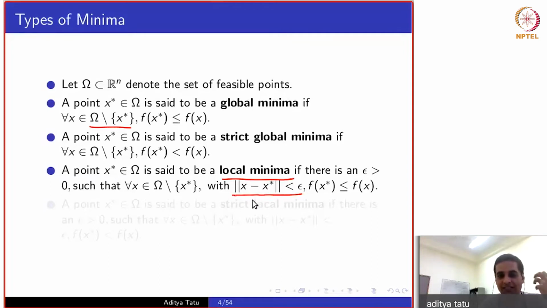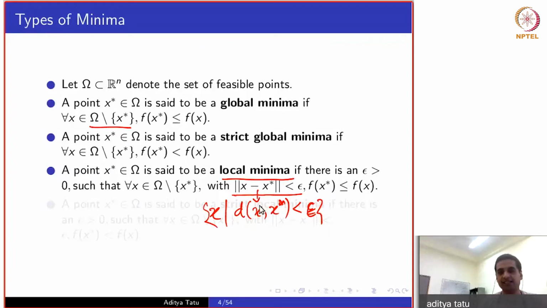Assuming I had done linear algebra, I would have introduced norms first, but I hope all of you are familiar with this notation. It basically means the set of points x whose distance from this point x star is less than this number epsilon. So in the xy plane, if I take the origin and epsilon is 1, this set refers to the unit disk without the boundary: all points at a distance less than 1 from the origin. X star was the origin.